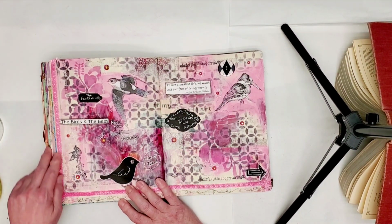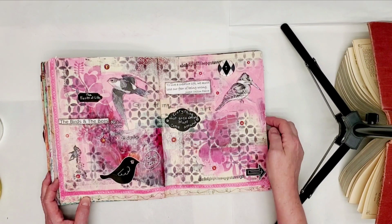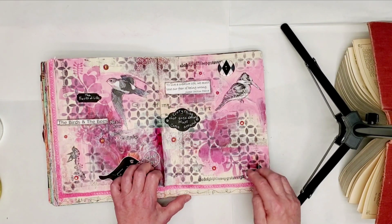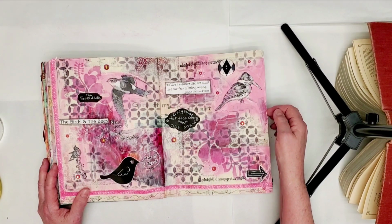This is the first time I ever put trim along the edges of my book pages. I like that pink trim. I really like the colors in this one. I've been into pink and black lately.